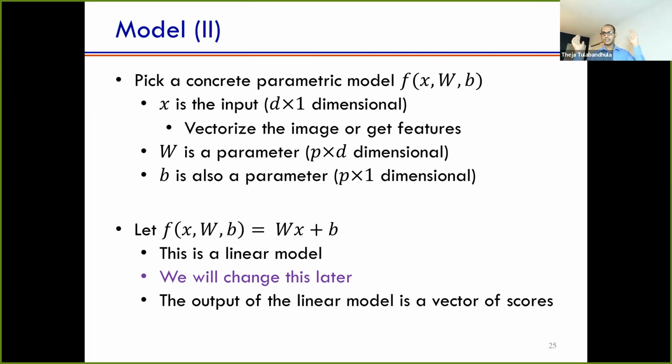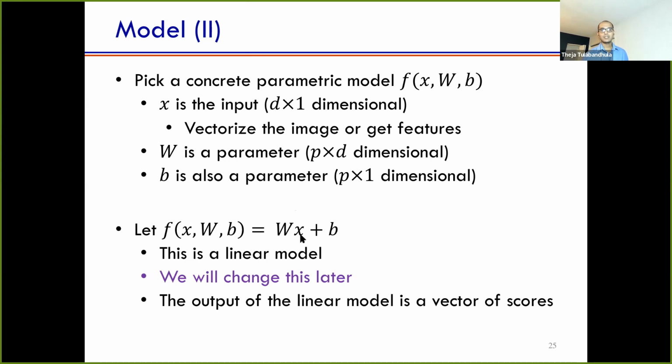If you reduce it to simple regression, w is like the slope and b is like the intercept. If you just think of simple regression, x is one dimension. Here, I'm saying x is d dimensions. Think of x to be, let's say, 2 dimensions, and let's say we have 3 classes. So it's a 2-dimensional data set, and you have 3 classes. Then w will be chosen to be 3 cross 2.